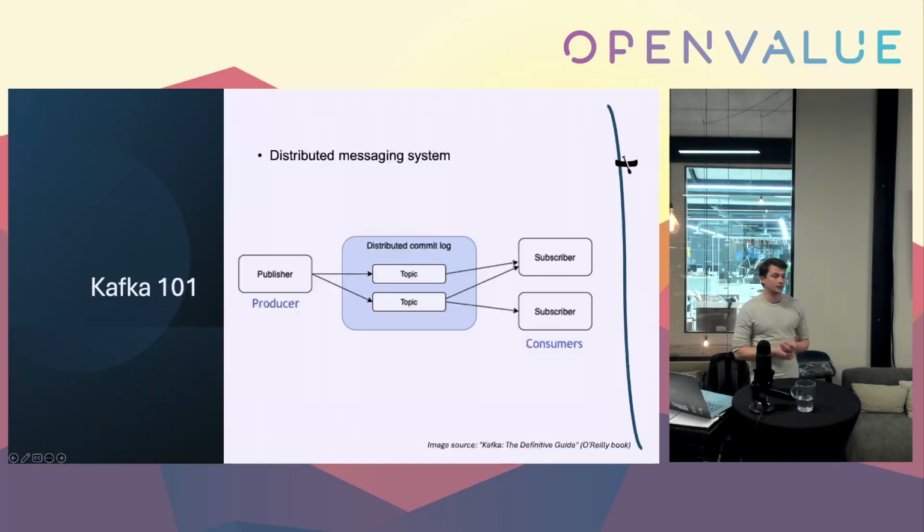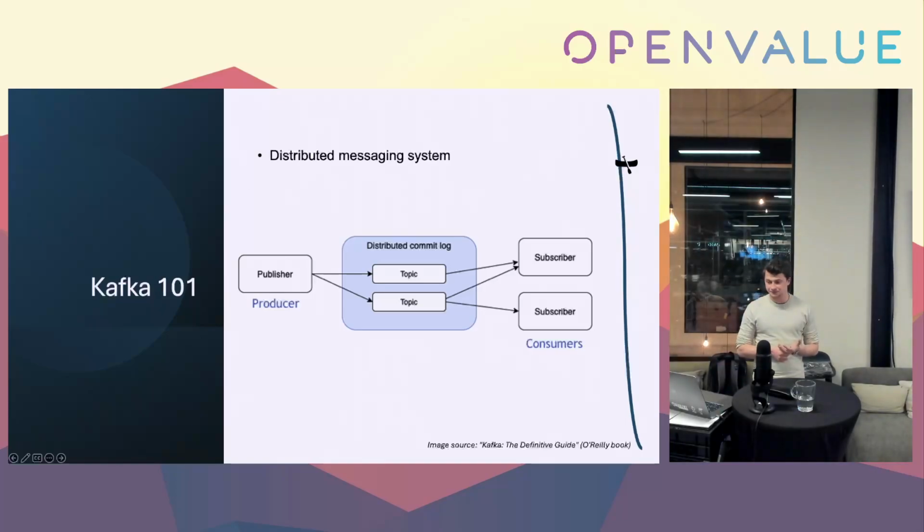So back to Kafka, because I saw most of the hands going up, but it's always good, I think, to have a little recap on what Kafka actually does. So Kafka is a distributed messaging system, and in general, you have a producer which can send data, and the producer sends it to Kafka on topics, and a topic is a logical place to send data to, and it consists of a distributed commit log. You can have multiple topics, and applications that then read from these topics are called consumers. And these applications subscribe to this topic, and then they can pull the data from the topic.